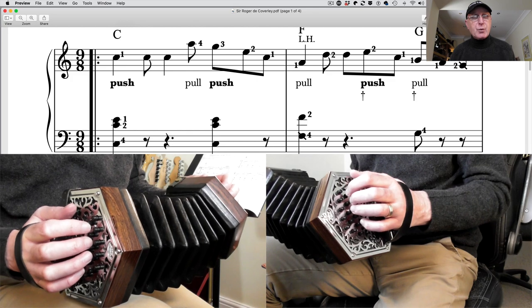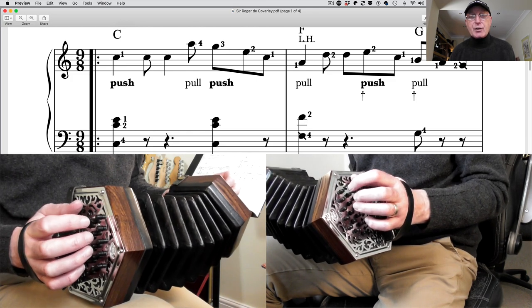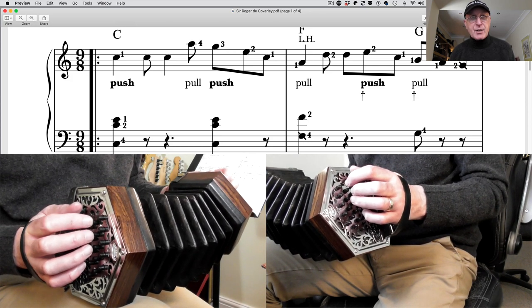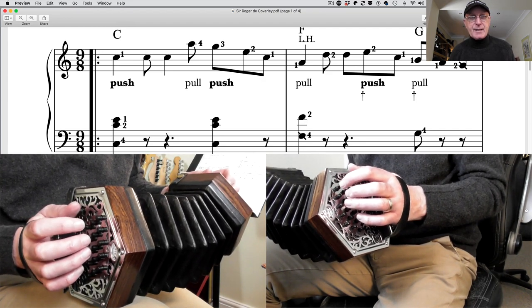It's a crotchet and a quaver. That's the first beat. You count that, one, two, three. The crotchet comes in on beat one, and the quaver comes in on beat three. So one, two, three. Remember, counting in nines, okay? So this essentially is your first beat.